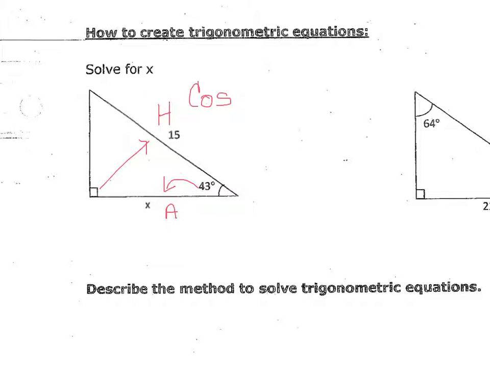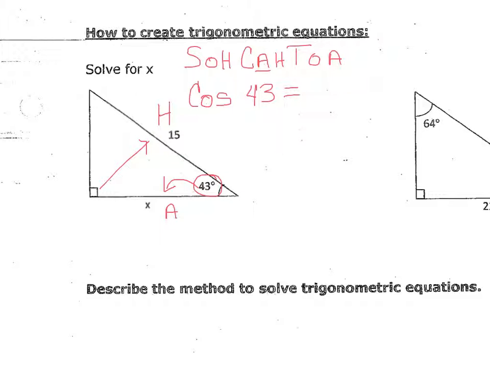By following the SOHCAHTOA, that's going to tell you which property to use. And the letters that you have on the picture are the letters that you need to remember from SOHCAHTOA. And the first letter is the one that you're going to use, which is cosine. So cosine of the angle theta, it's 43. So I'm going to put that angle, 43. Cosine of 43 equals, what is it? What goes first?